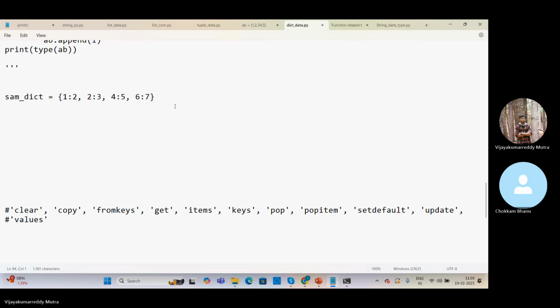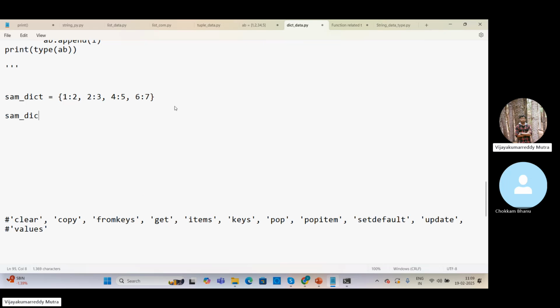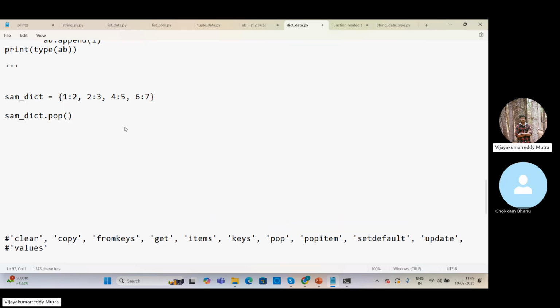When I use pop, it will remove the last key-value pair item. But I'm not sure which one will be deleted, because the insertion order is not fixed in the dictionary, right? So when I use this pop, I'm not sure which element might be deleted.